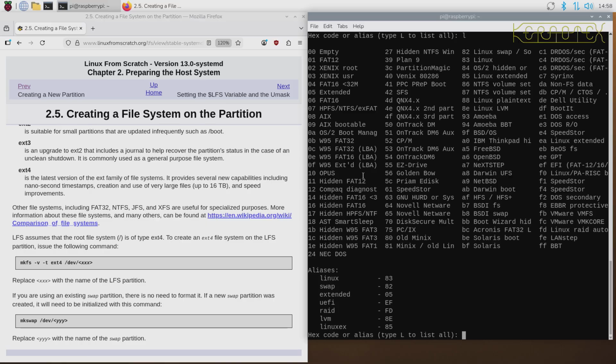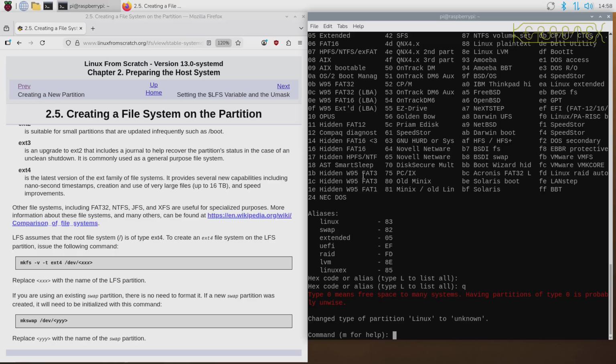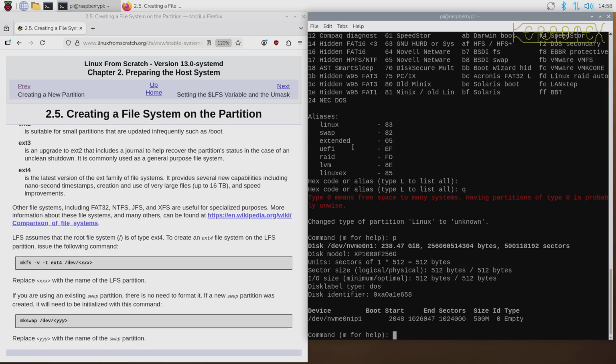One thing I've got to do, it probably doesn't really matter on this, although you might want to follow what I'm going to do. Can I come out of that? Yeah. If I print the table up, you can see it's defaulted to a DOS/MBR type partitioning table.